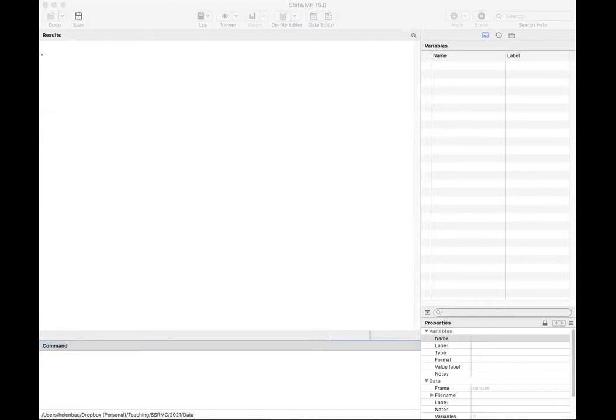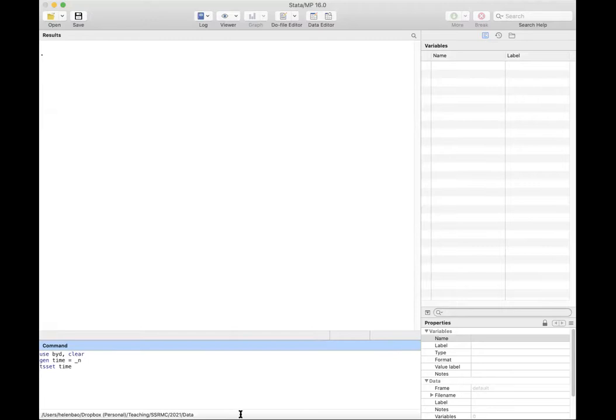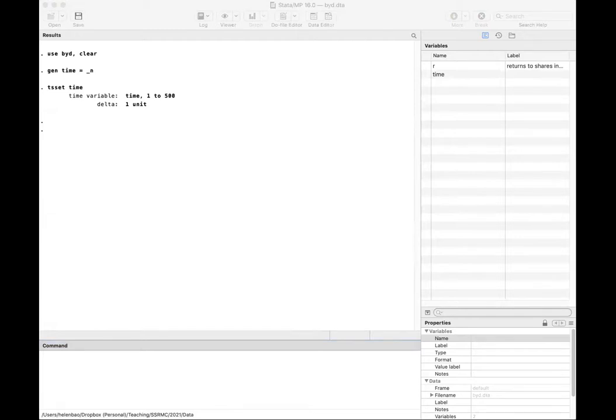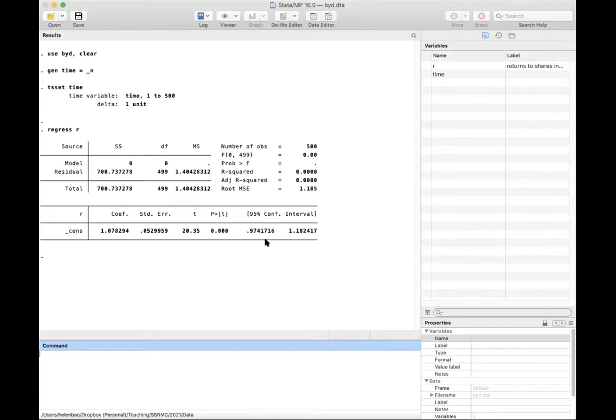So in Stata, firstly we need to open the data. It's called BYD, and then generate a time index. The data is ready for analysis. And the regression model we need to estimate is just regress R. There is no dependent variable. The value of this R is constant. The mean is constant. So we just estimate the intercept term. Then if you submit this command line, that will give you these coefficient estimates. So that's what we had in the PowerPoint.